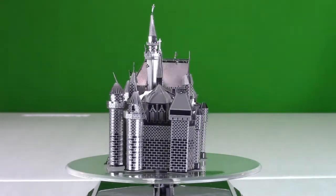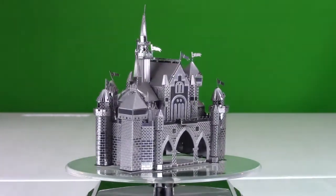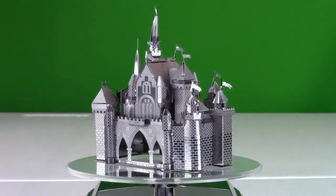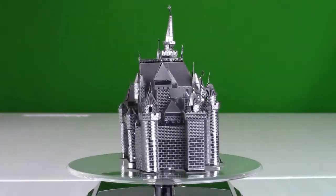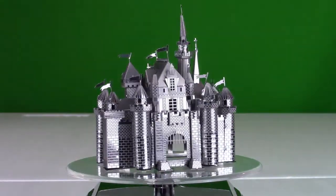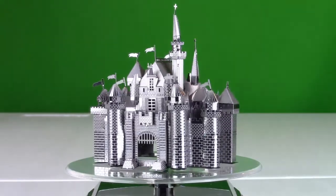There's a couple of towers that aren't as straight as I would like for them to be, probably more than a couple, but I did the best I could as always, and it's not perfect. They never really are. As usual though, it was a fun build and I enjoyed doing it and look forward to putting together more.